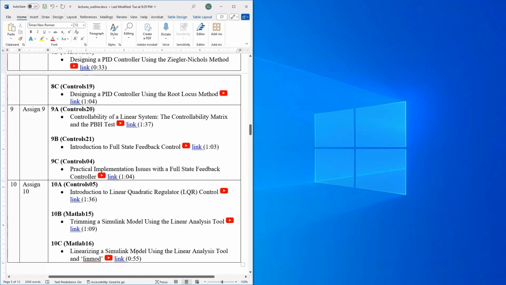So these last two videos might seem a little bit different than the rest, but it's pretty powerful because it's going to allow us to take any nonlinear system and pretty much apply all of these techniques that we learned about in class to that linear system. So that's the game plan. And with that, that's going to pretty much end the AE511 class. So let's take a quick look at homework 10.